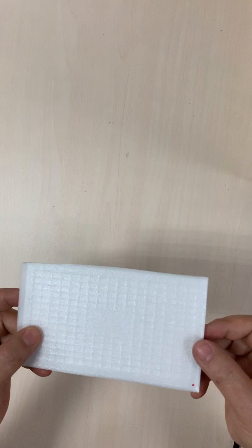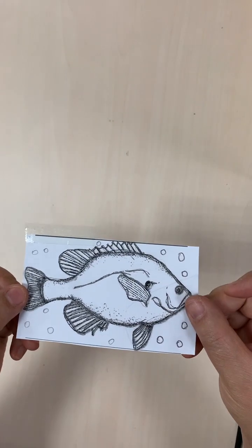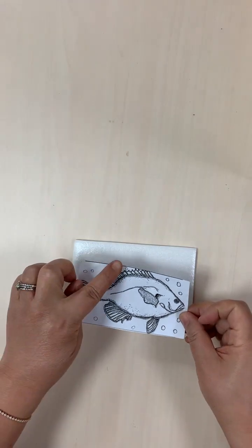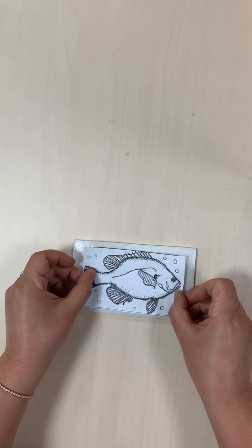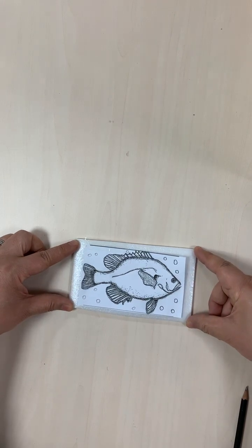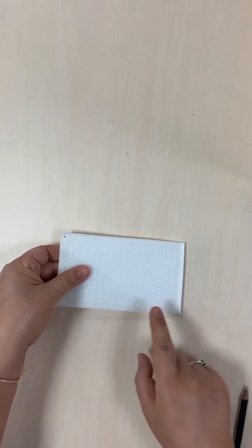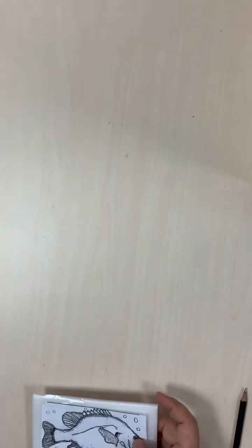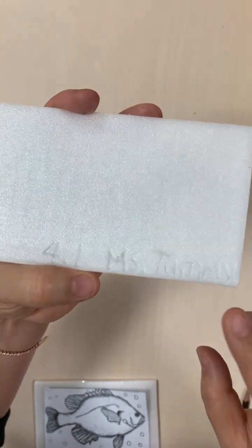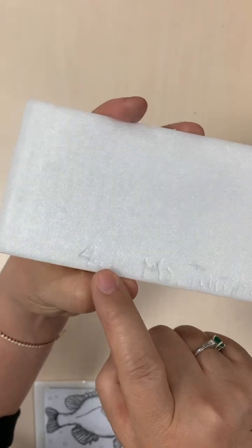So first, you're going to get a piece of styrofoam like this. You're going to get your picture. I have a fish. I'm going to get a small piece of tape and put it in the middle of my styrofoam like this. Then I'm going to write my name here on the back with my class. So here, I wrote my name. You can see here, Miss Tammy with 4.1.